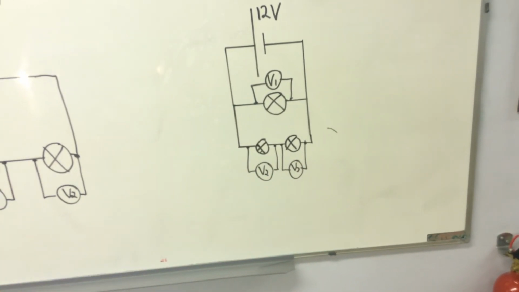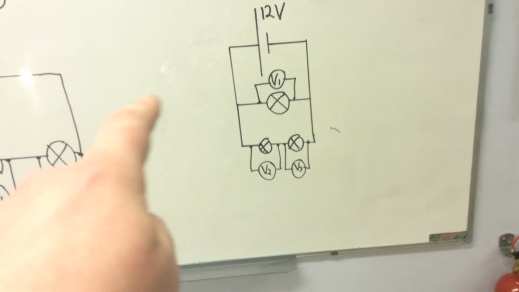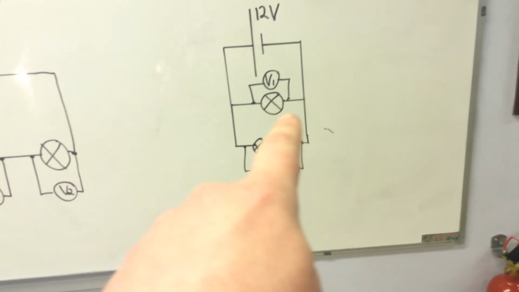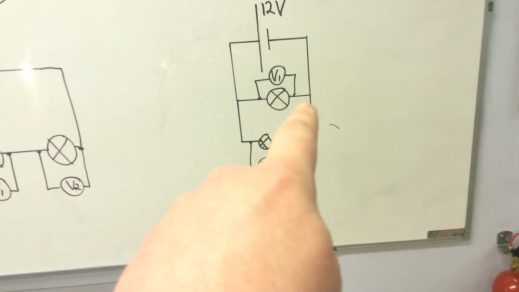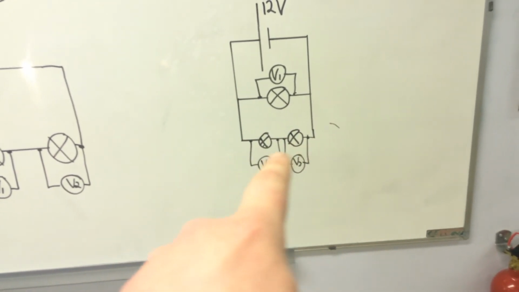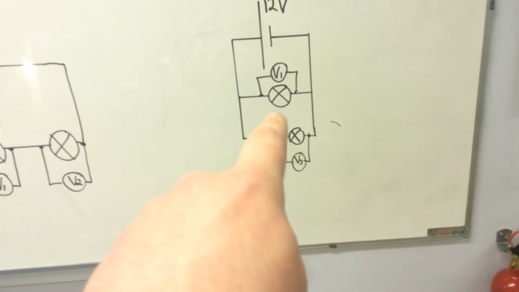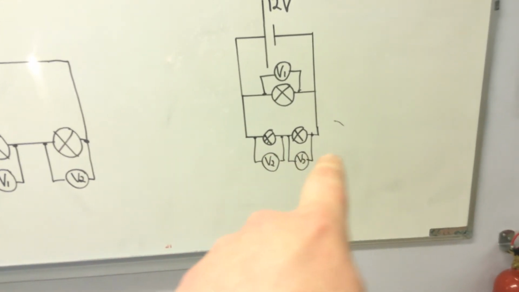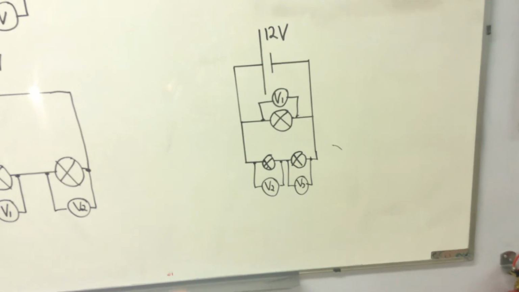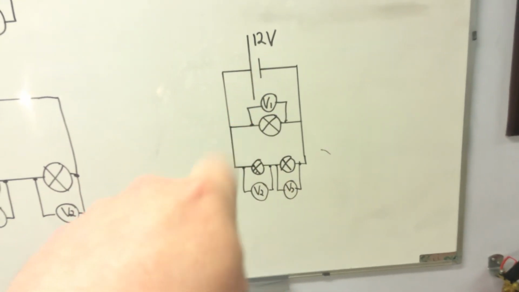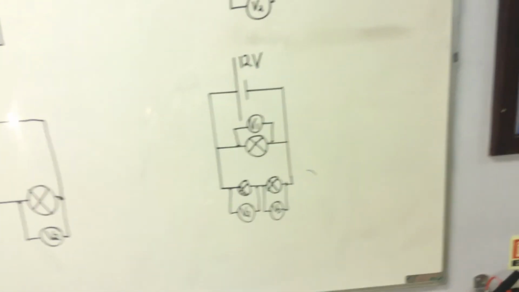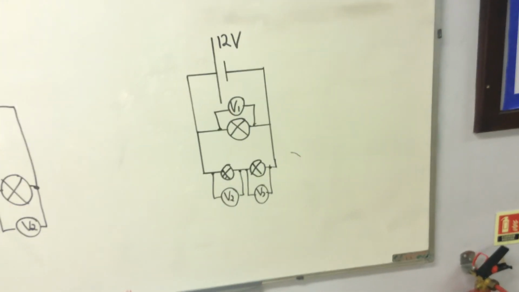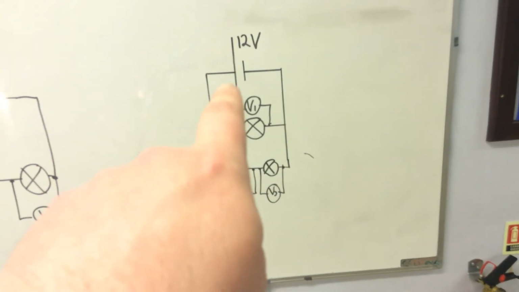Now remember, most current will go the easiest route. So in the top path, we will get twice as much current as in the bottom path. Okay? So that's got a bigger resistance in the bottom, so it gets less current going through it. What about the voltage? Well, we've got 12 volts to start with, so remember, on any path around the circuit, the current has to lose 12 volts as well.